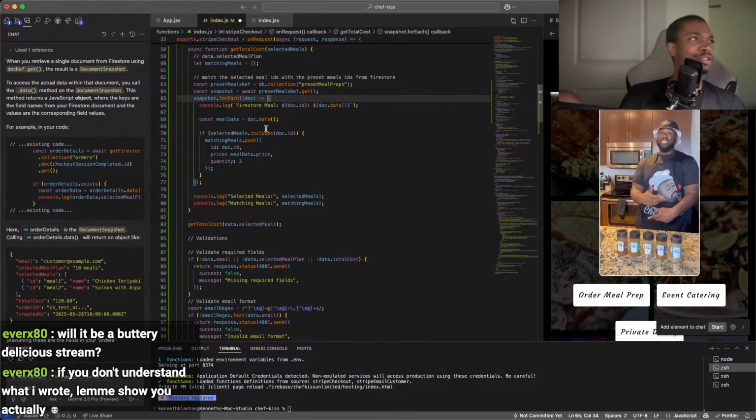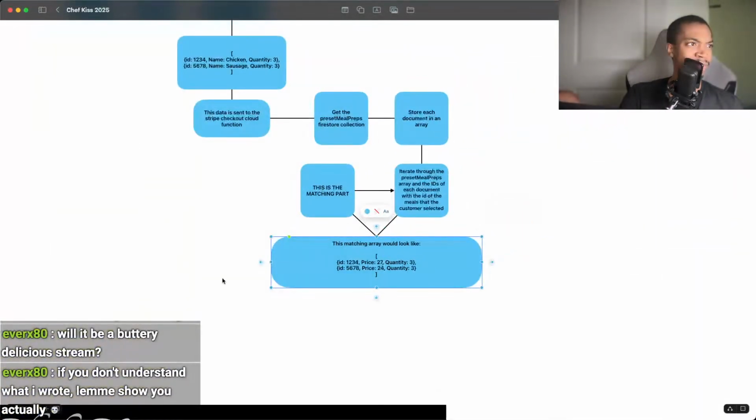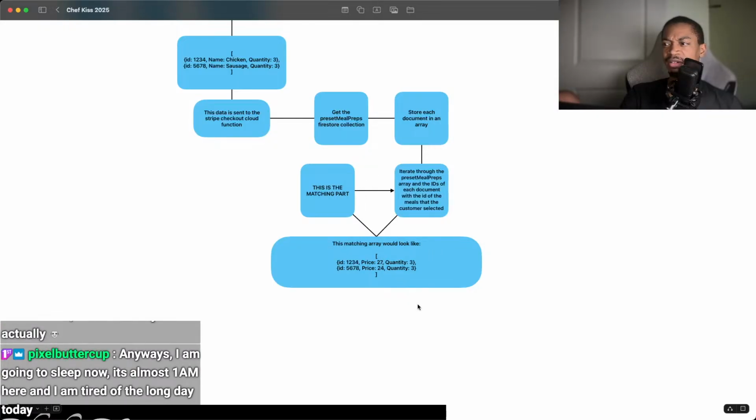I wouldn't do that. I would just push in the price because everything else doesn't really matter. It still has the quantity and the ID. What really matters is just the quantity of how many are being ordered and the price of it and the meal plan. And then from there, I can calculate the cost.